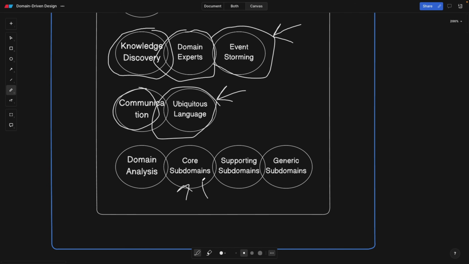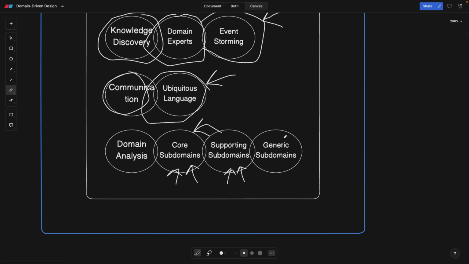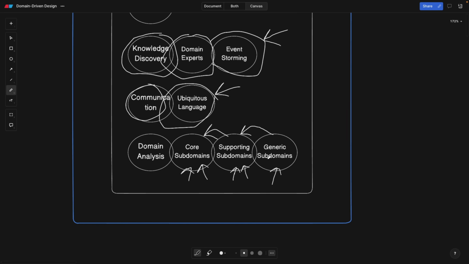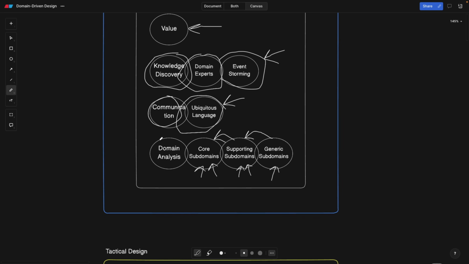So the code here in the core subdomain has to be written by our developers, by us. In the supporting subdomain, we can use external APIs and so on. Okay, we can use external APIs, but these are also going to be very necessary supporting subdomains that are basically not core, but they're supporting the core subdomain. And the generic subdomains are basically the subdomains that can be totally outsourced, or there can be a third-party program or software such as SAP or Salesforce for sales that can completely be outsourced and not developed by our developers. And this is why it's important to perform the domain analysis here.